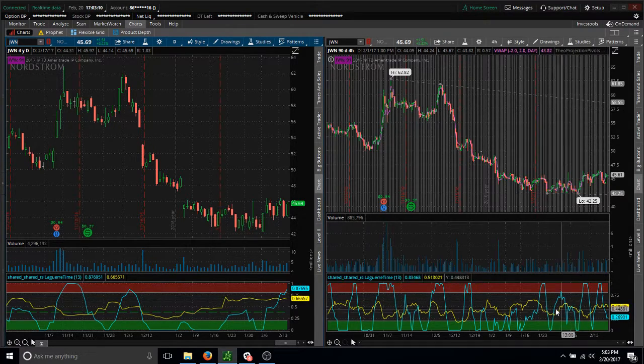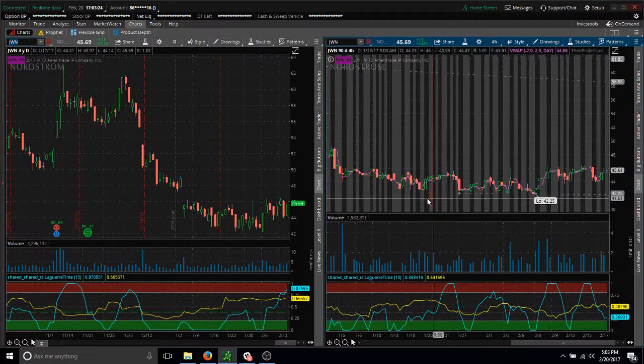Yeah, so this is just really choppy for me. The daily does look good, but it could easily top out real quick and then come back down. But what I do like here is that it sets this bottom and then we come up off the bottom here.